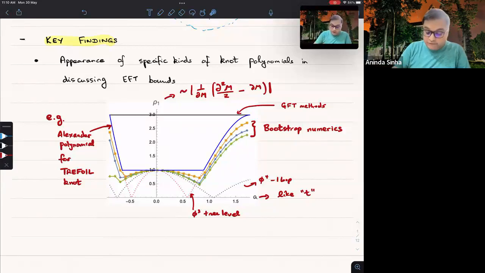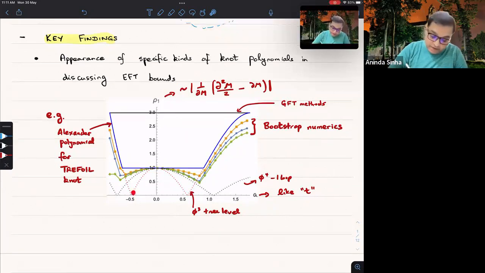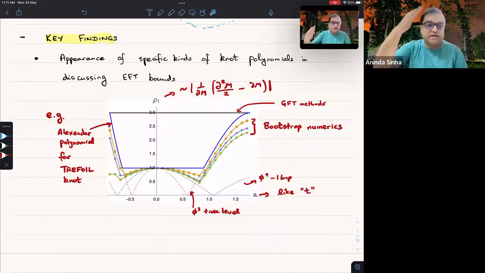And there are various plots, so let me just go over them one by one. So the red guy is what would appear from the phi cubed tree-level amplitude. And this phi cubed tree-level amplitude is something that I will spend quite a bit of time on. So it is the simplest amplitude that you can think of. So this red guy actually behaves like this. So let me trace it out like this, and then it joins up with the blue line. Here it joins up with the blue line. The black line is phi-4 theory at one loop, because the phi-4 theory contact term is trivial, so you have to go to one loop to get something interesting. So that is the one loop line.